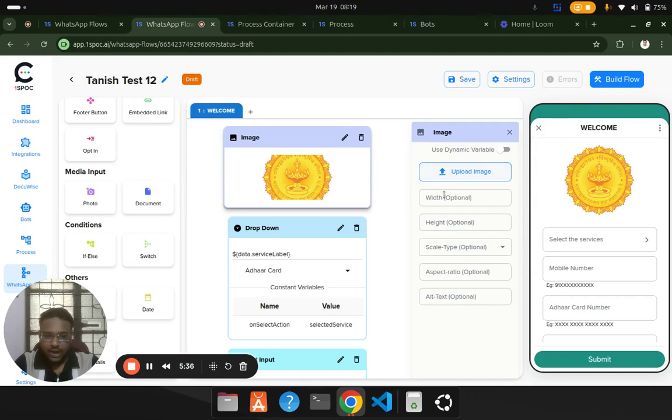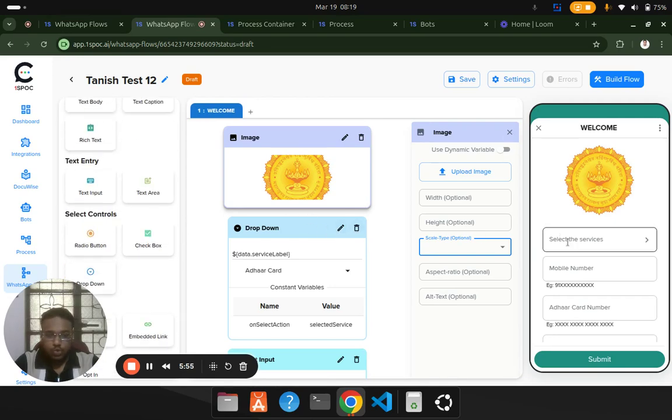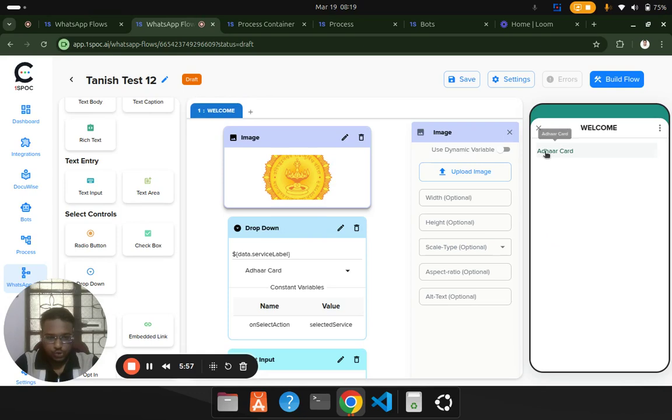I have uploaded that. You can give the width and the height, which is optional. You can give the scale type as contain or cover. Also, you can give the aspect ratio, as well as the alternate text for your image if the image doesn't render. Secondly, I have selected the drop down card to show the services to the user.